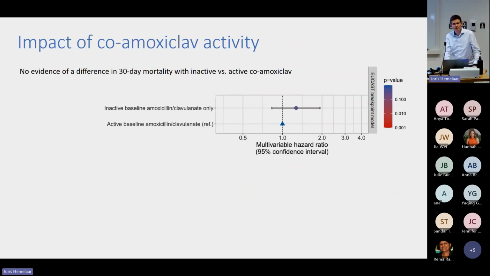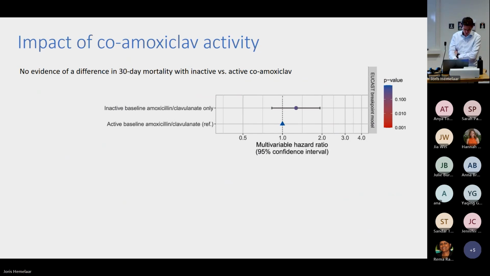So the first thing that we did was to look at the impact of co-amoxiclav activity, just simply judged by what the routine lab in the hospital would say was resistant versus susceptible. And adjusting for all the other markers of severity, you'll see that we don't really find any evidence that antimicrobial resistance is making a difference. You might say that's a bit surprising, and I think we were a little bit surprised by that.